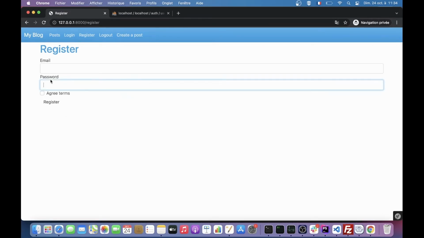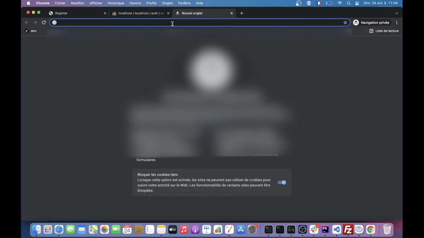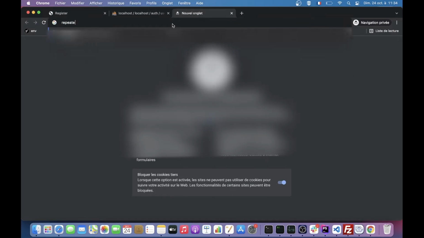I have the email, I have the password, but what I would like to add is another field for repeating password and check the match. And Symfony has a type for that named repeated type.